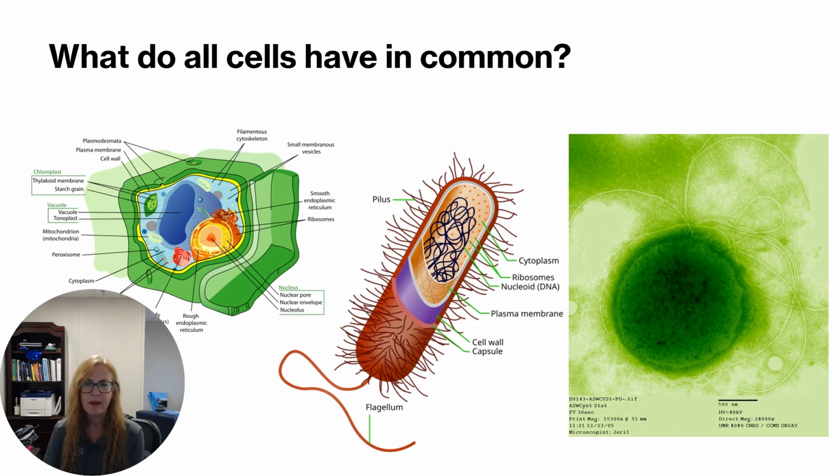There are three main domains of life. On the left-hand side of this screen, you see a plant cell. Plants and animals belong to a group of organisms called eukaryotes, or the domain Eukarya. There are also other organisms in that as well. Eukaryotes tend to be more complex, and they have specific features of the cells, which we'll learn more about when you get to the chapter actually on cells.